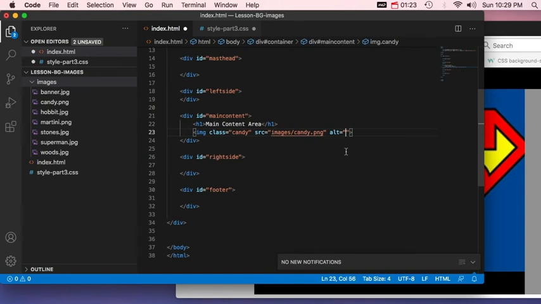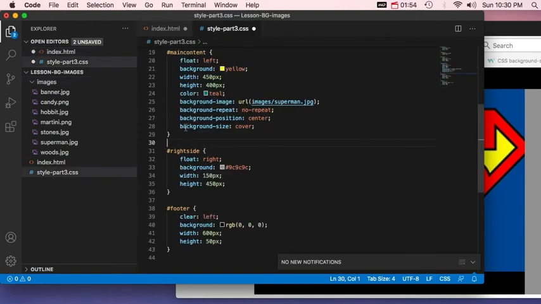We can add an alt tag. That's just in case our candy doesn't show up. It'll show the text. If I write some text here, we can say background image. No, we want this one to be called foreground image. Sorry. Okay, and like I said, this is going to be the name of our selector.